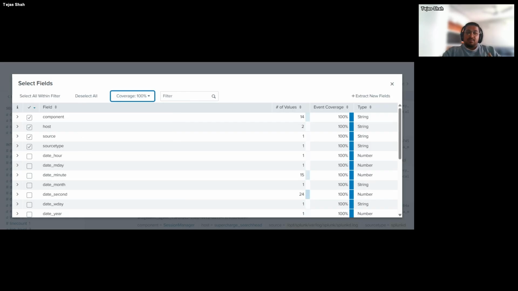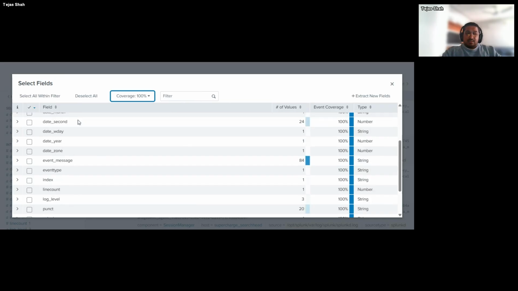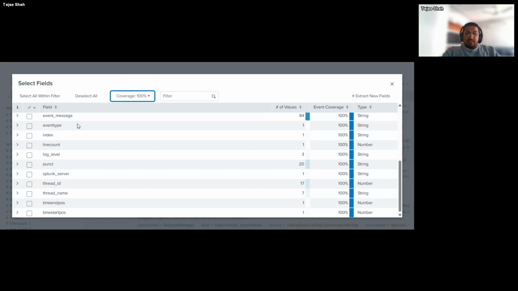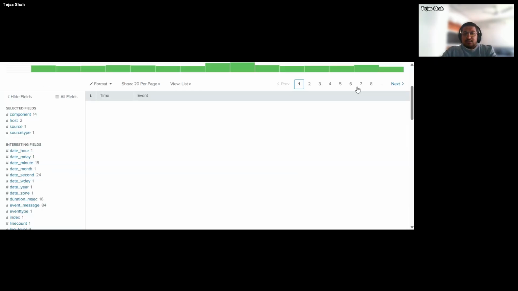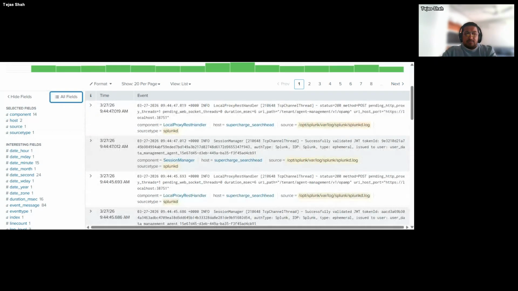So if I pick up any of the events in the search query that I've written, this is the list of fields that will definitely be present in all of them. The value may vary, but that's still okay. So that's about the fields sidebar.